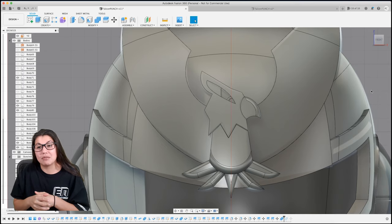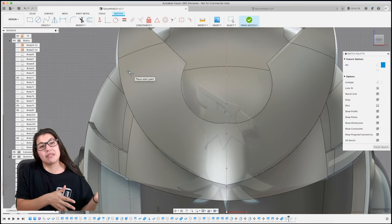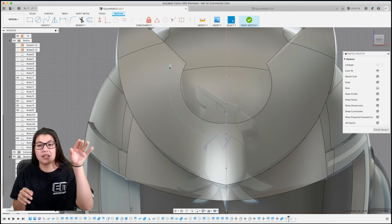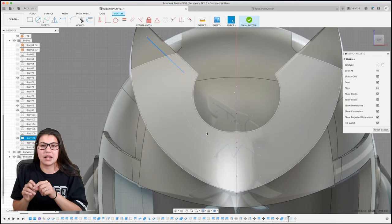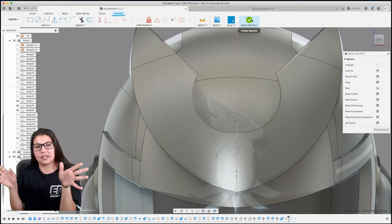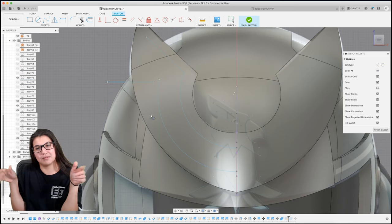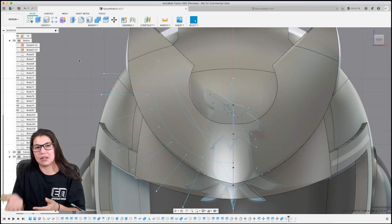Now we have the wings, which will be a similar process but not exactly the same. We're going to draw a sketch but we only need to draw half of it because we can mirror the wings. We do an arc for the curve and draw lines for the inner designs - I looked at a lot of Captain Falcon references. You've got to draw the lines past the wing edge and do an arc for the bottom to represent the little feathers on the side of the wing. I just skipped ahead after drawing all the lines - there was no magic trick for that other than editing.